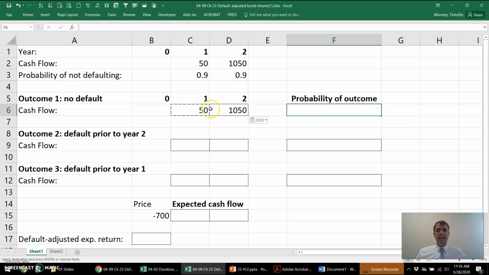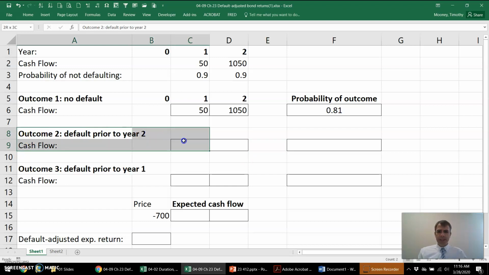And the probability of both of those things happening, both the first coupon payment gets made successfully, that probability is 90%, and then the second cash flow happens successfully, that's also 90%. So the probability of both of those things happening successively, we just take the product of the two probabilities, and there's an 81% chance overall that both of these payments will be made and the bond will not default.